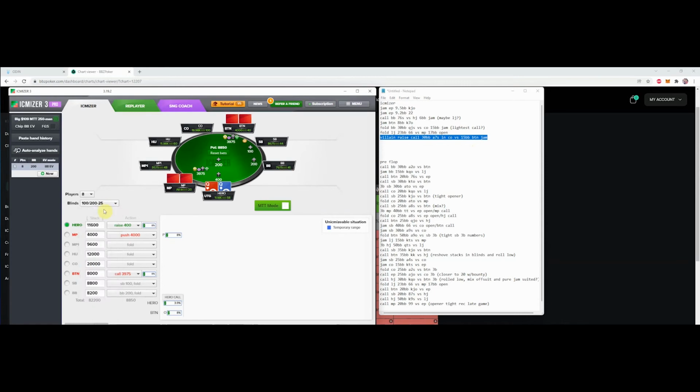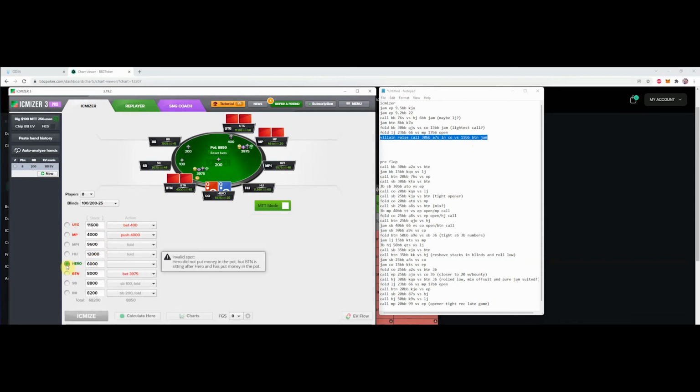But we'll just keep it at this for now because this is what I'm used to using. So 30 big blinds would be 6K at 200 big blind. And we said that the button shoved 15 big blinds, which would be 3K here. So let's see, what would we... A7 suited here. So we'll just implement this. This isn't really super relevant. If we put this hand in, this will come up anyway once it gets to us.